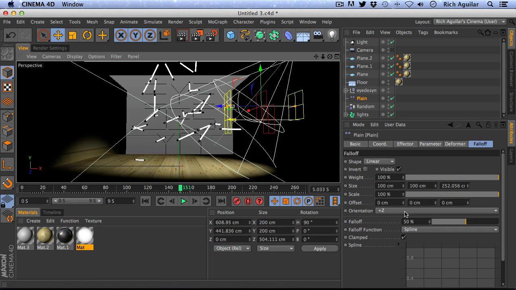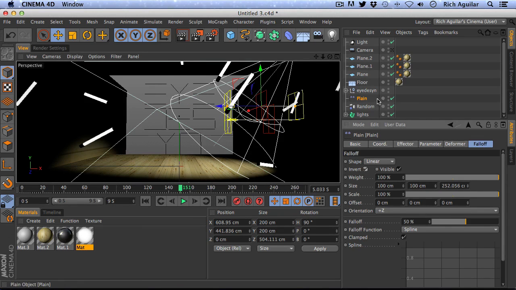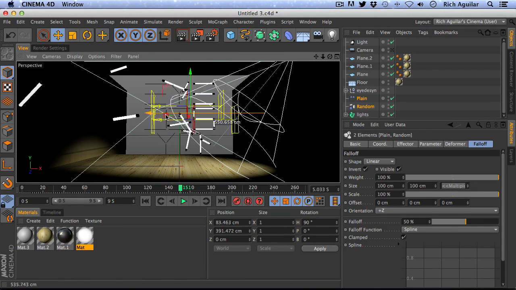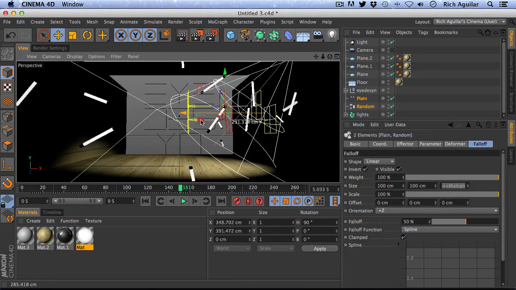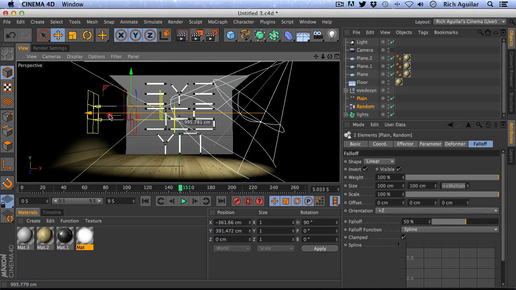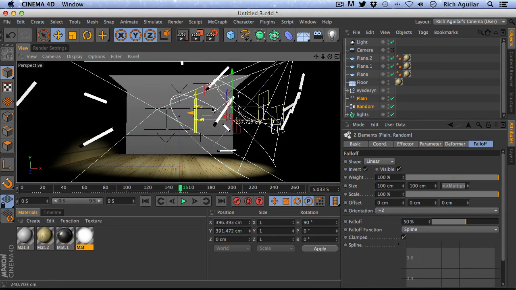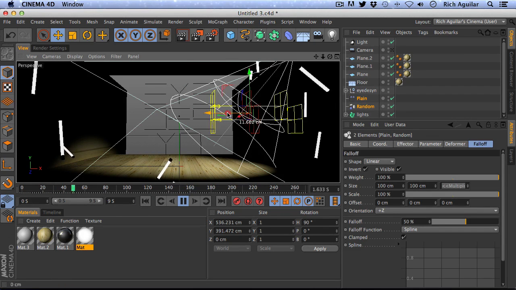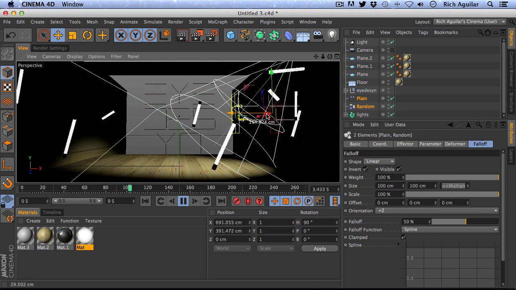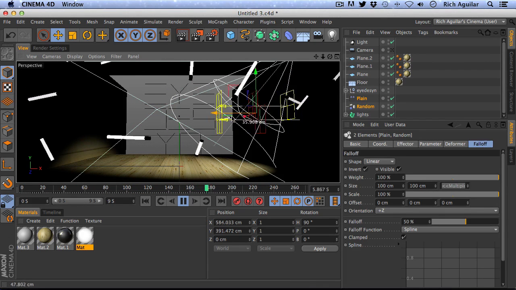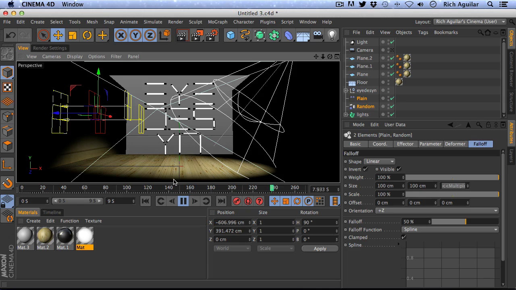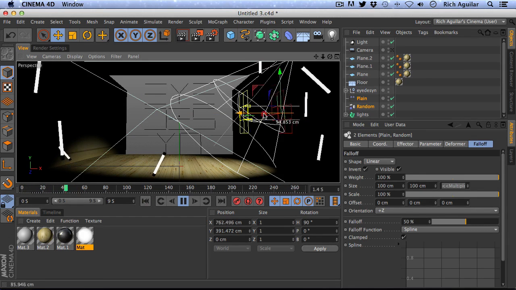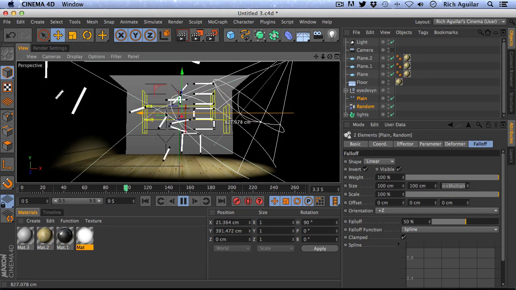Now, just like the random effector, we're going to invert this puppy. And now watch what happens when I move both of these at the same time. We see them flying right in from the front of the room, acting all crazy. So here, let me push play. And then as I move my random effector on, there they go. See, there they are, they're moving. Now, as we scrub through, the effectors are doing their job. They're creating this illusion that these things are being magnetized or sucked to some force.